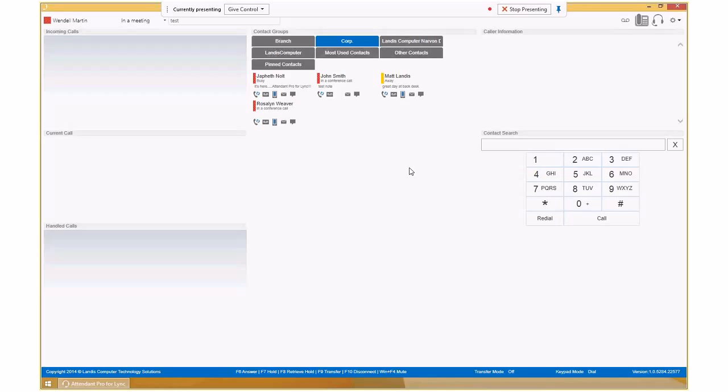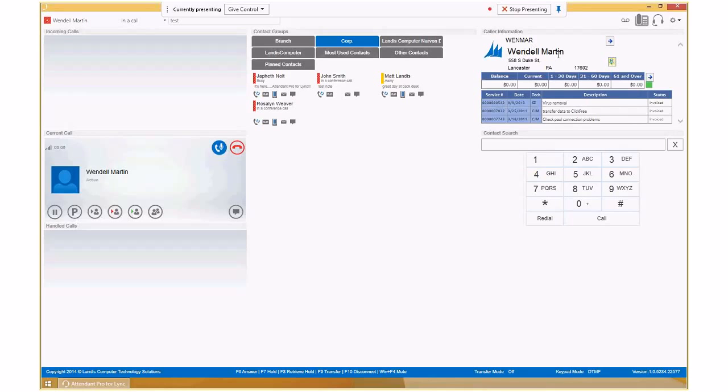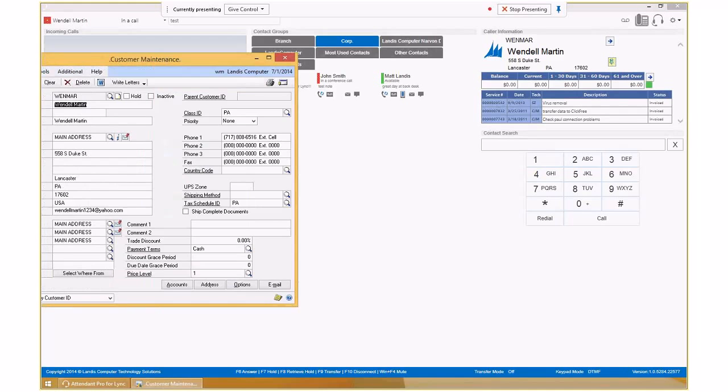And you'll notice that as soon as this call pops up, this report pops up as well. So I am talking to Wendell Martin, and here's a balance, address, last service calls. And so it extends that one-click functionality beyond just Attendant Pro, but this popped up on my main screen.